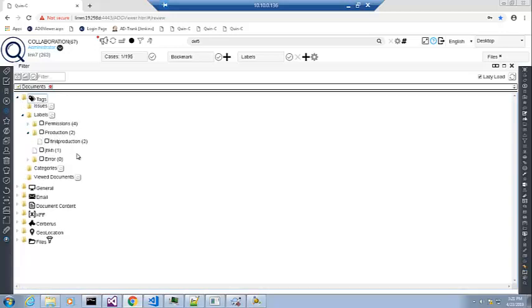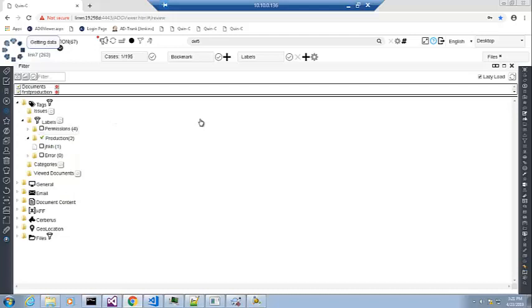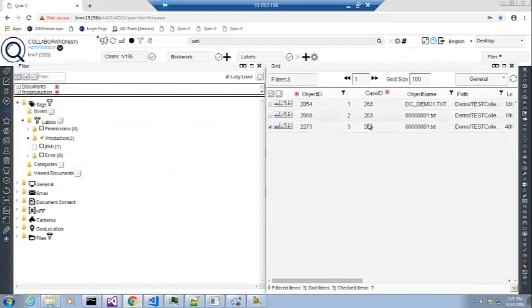All the documents that have been produced into this production label, in this case, first production, we can see by filtering on them. If we click on this, it would filter the grid to the objects that have already been produced. And it's just these.